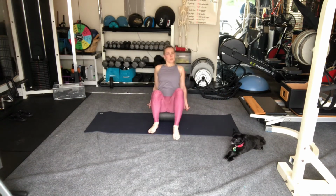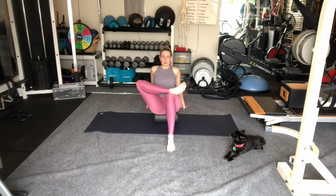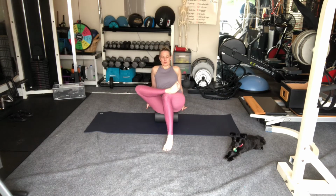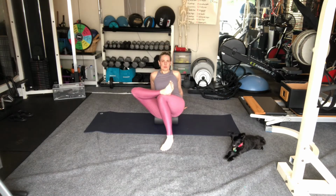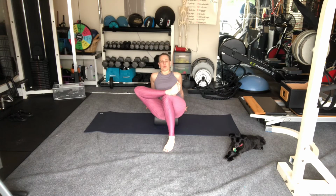All right, we're gonna do the piriformis and those deep six on the foam roller. We did that when we were on the chair a little bit, but I'm gonna show you it on the foam roller as well. I have the smaller foam roller. I really like this one for this position. I also like a softball.